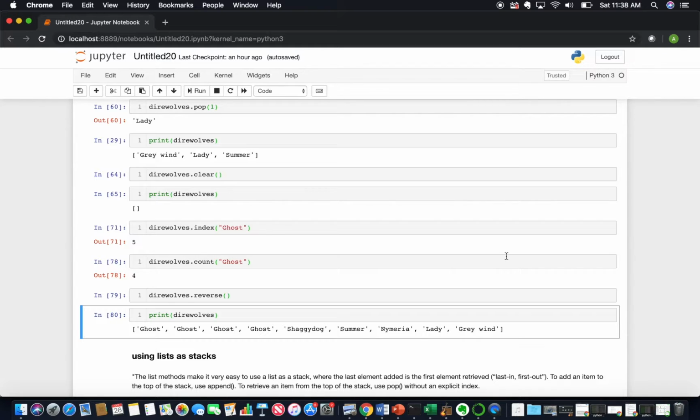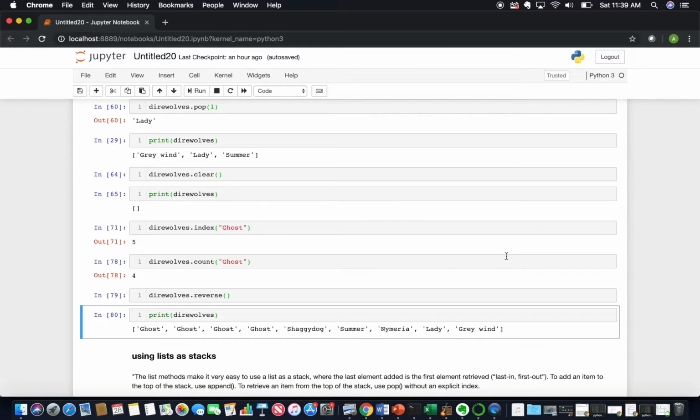But another thing that I thought was very useful from the documentation, and worth mentioning, is that through the pop and append methods, you can see that it's very easy to follow a stack methodology in using your list. What I mean by this is that it's very easy to use a last in, first out. So I have a list, I add an element to the list, and then that's the first element I take out of the list in order to use it. Kind of a FIFO versus LIFO deal.